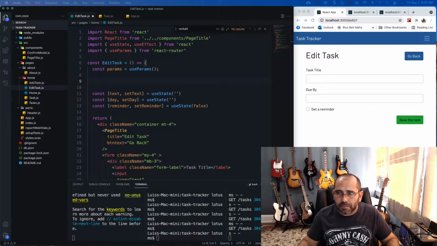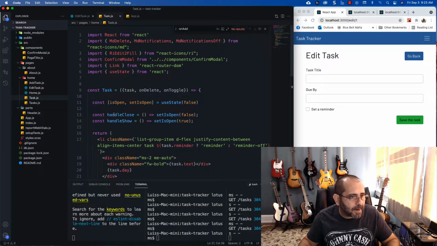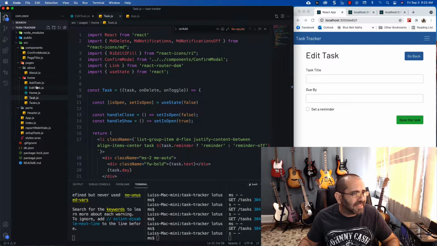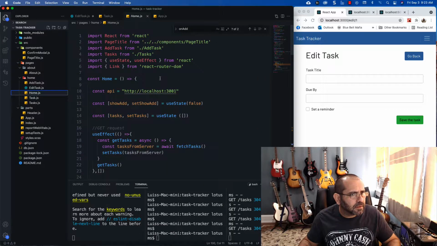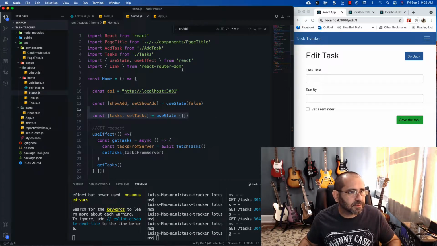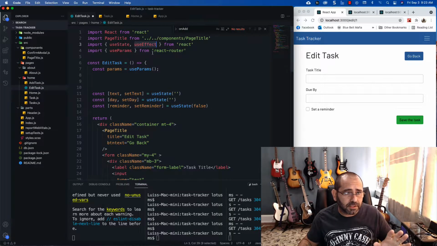All right, so give me one second. Okay, we know this because we have it somewhere else. Task, maybe in the app.js. Nope. Task in the home, right? Yeah, we have it right here. So we're gonna bring in the tasks right here from the useState and put it in here. We're already importing the useState and the useEffect, so that's good.